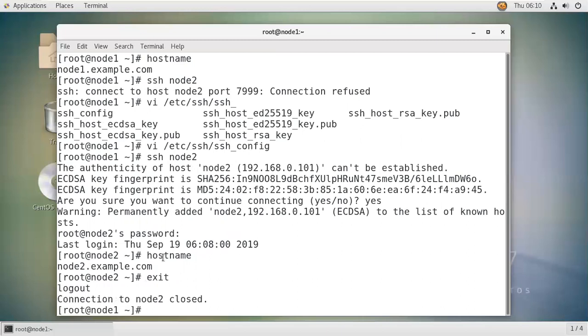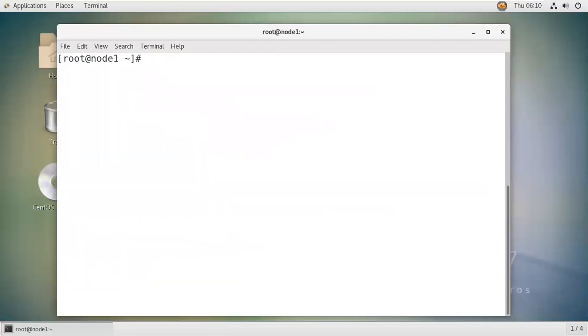So exit. So if you want to connect from one machine to another machine in a secure way, we can use SSH. If you want to connect to the other machine not as root, but as some other user, this is how we can give it.